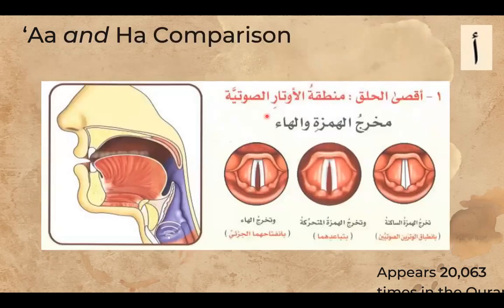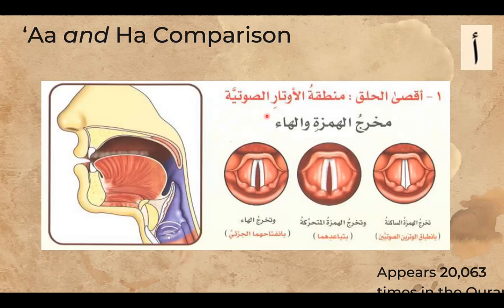So to pronounce it clearly, this is a cross section of your vocal cords. This is way at the back of your throat. It comes out with air, but to get the clean a or the u, you have to close your vocal cords in a sharp motion. So say like this. That comes out as a clean Hamza, and then the air lets it out. So that's basically what gets you that motion.